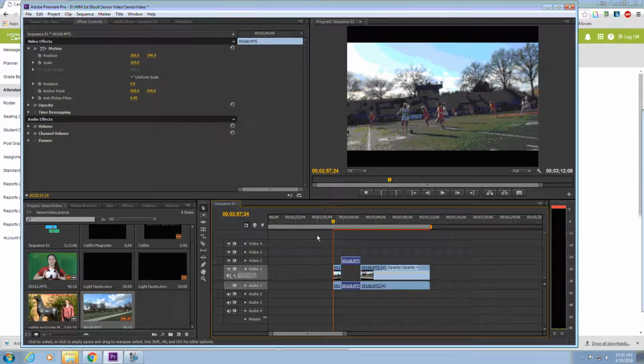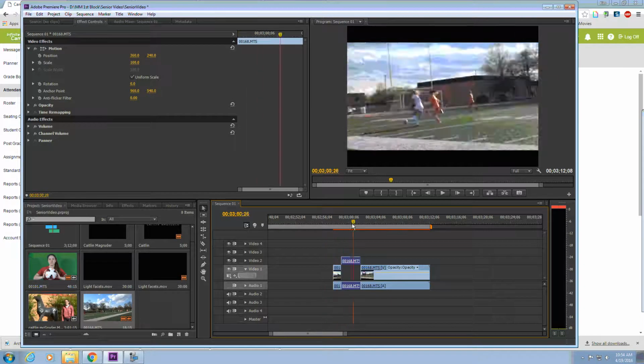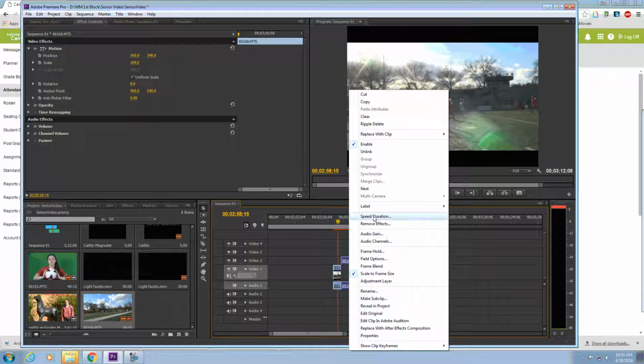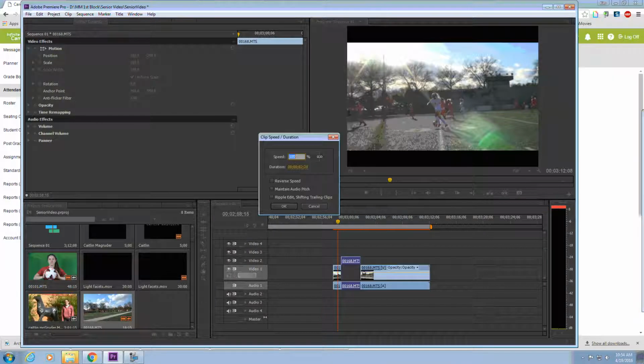And you'll notice I'm going to pull it up to video two. And you'll notice that I'm working on just an area of my track, area of my timeline that it's not being used. I'm just kind of creating this right now. And then I'll put it into where I want it to go later. But right now, in order to get this clip to be slow-mo, I am going to right click on it.